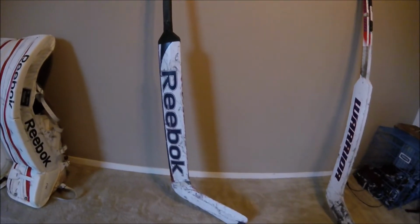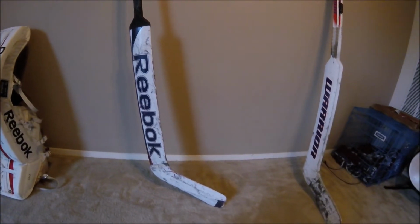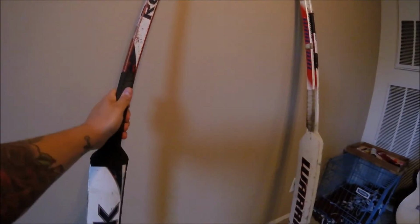It's not like a hollow bounce or anything like that. I'm still getting good flex when I go to play the puck and everything. So I'm just going to use it until it breaks. I love this stick. It's pretty beat up. It's gone through the ringer for sure.